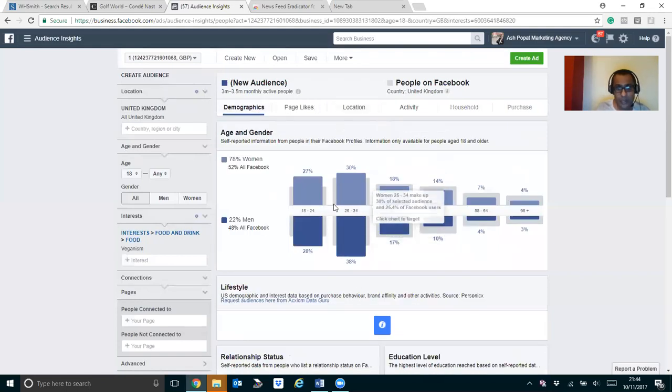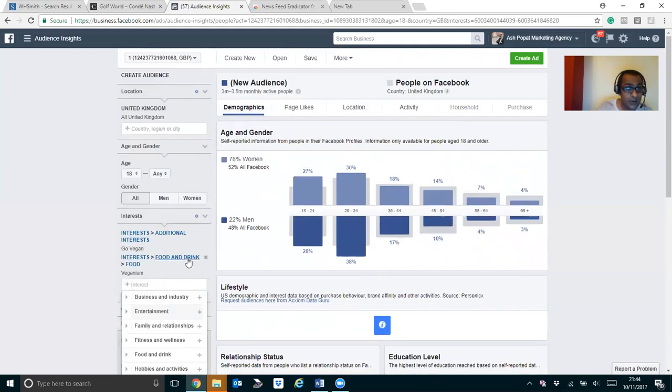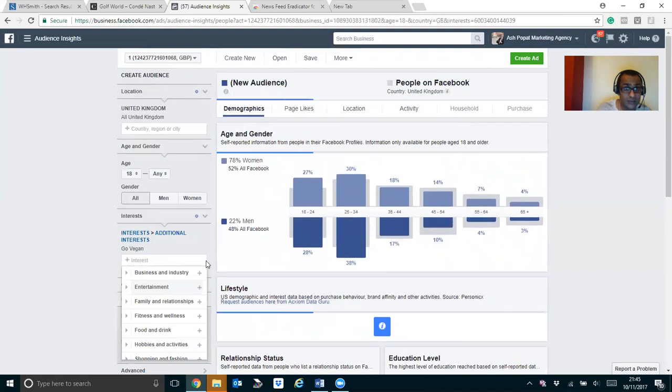So now we're going back to this demographic section, so we can use that to build an idea of what our ideal customer looks like. We can add other vegan areas too here. Now you can see I added Go Vegan, so we've now got the two here. We've now got Go Vegan and veganism. Now we can remove veganism.